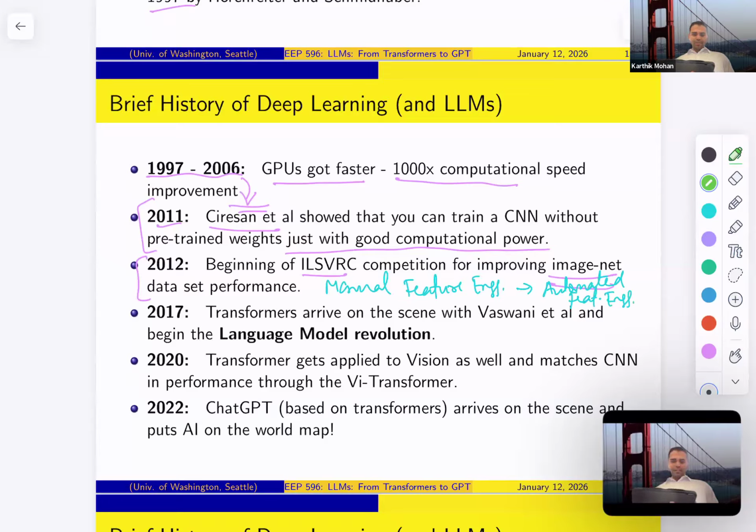So this was computer vision, and then a few years later, transformers arrived on the scene, and NLP took off. Computer vision took off in 2012 with the ILSVRC competition, the ImageNet dataset. In 2017, transformers came to the scene. They actually started to take off a little bit later, because people were still using LSTMs. It took a few years, but then after that, it just took off. And definitely with ChatGPT, it really took off. After that, transformers became a very popular word, right?